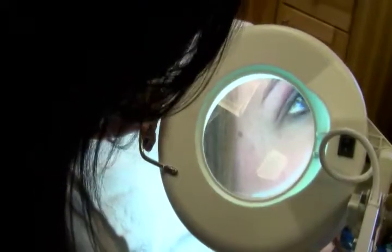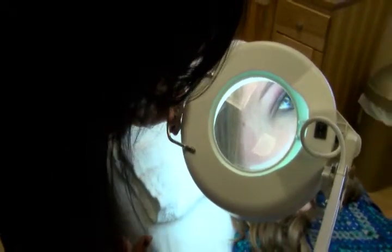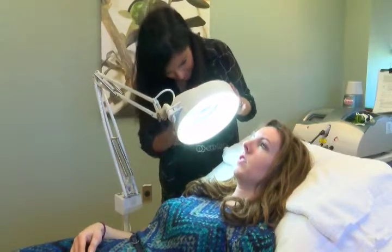And sunscreen is not just for the summer months. You should be wearing it year-round, regardless of the weather. Ultraviolet A rays are possible through cloud cover and even snow. And the worst sunburns I've seen actually have been in the winter, because people don't think about that, and the reflection off the snow comes in. The worst sunburns actually have not been in the summer, it's been in the winter.